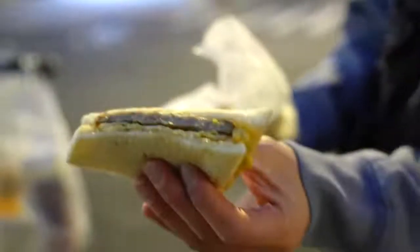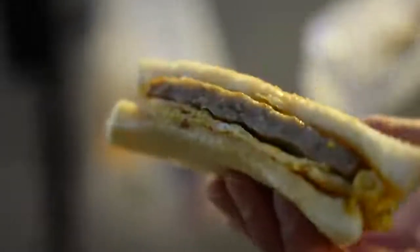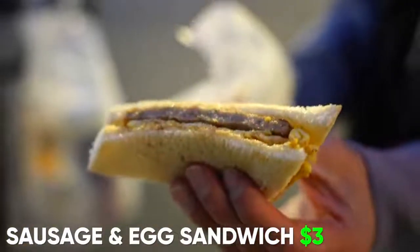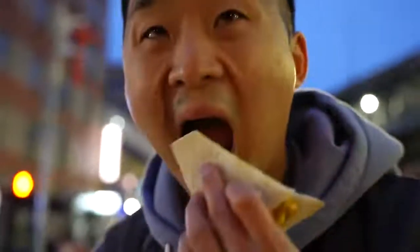All right, I had no idea that this was a hidden gem. Peep that. Guys, this is a part of a balanced Hong Kong breakfast. Shout out to Kenny. I'm not gonna lie, that essentially did taste kind of like a Hong Kong version of a sausage, egg, and cheese from McDonald's. So I liked it. Yes, that's what I'm trying to say.